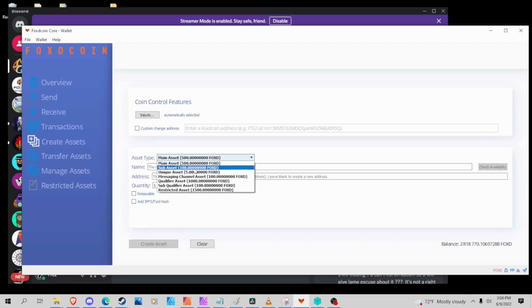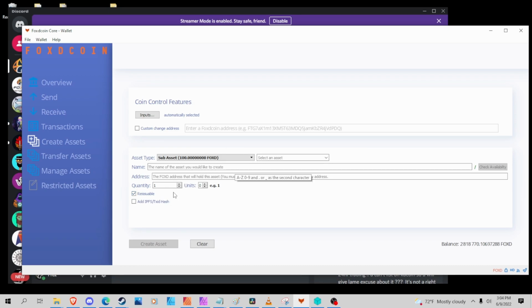But a unique asset, you can't select this as reissuable. It can never be changed. But for a sub asset, when you create them, you could change it. So these are technically a security built within the decentralized crypto.